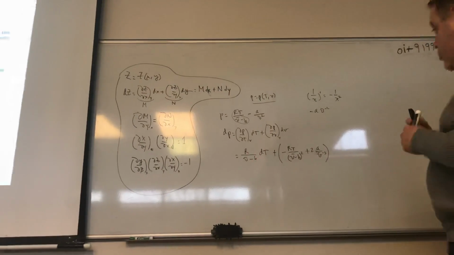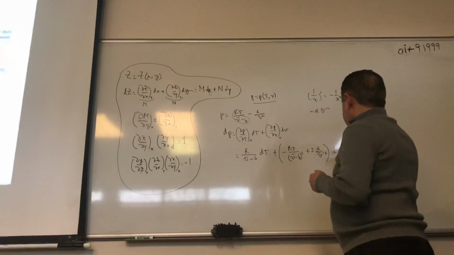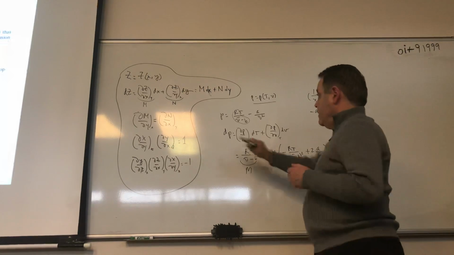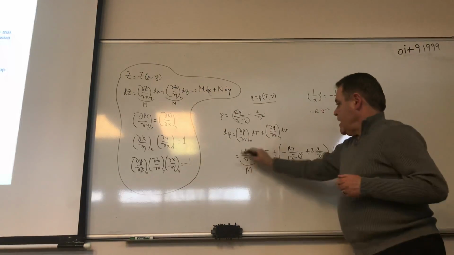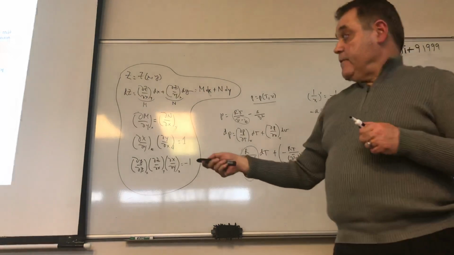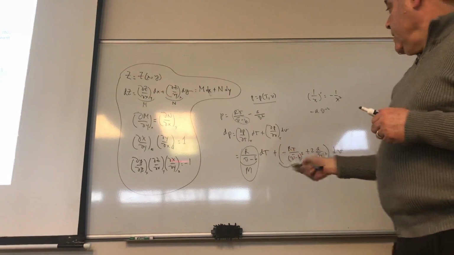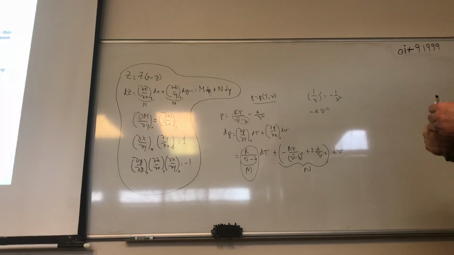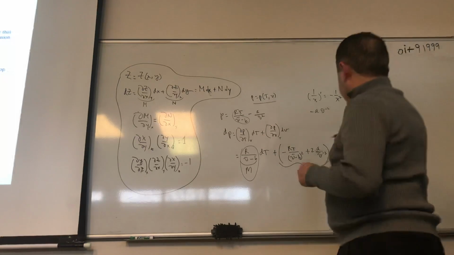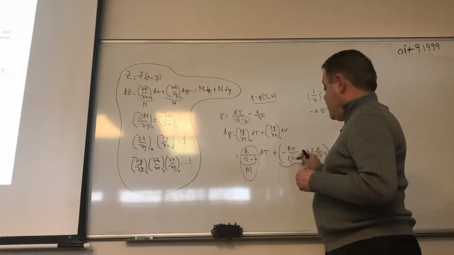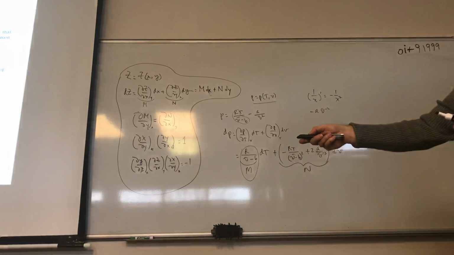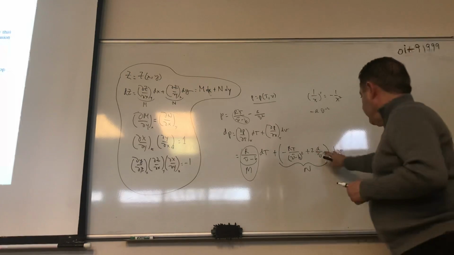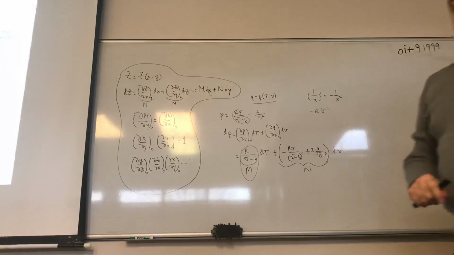So for this term, this is obviously going to be dV, and remember the first one is always M, the second one is N. So what is M? M is R over V minus B, and N is, I forgot, it's minus RT over V minus B squared plus 2a over V cubed.